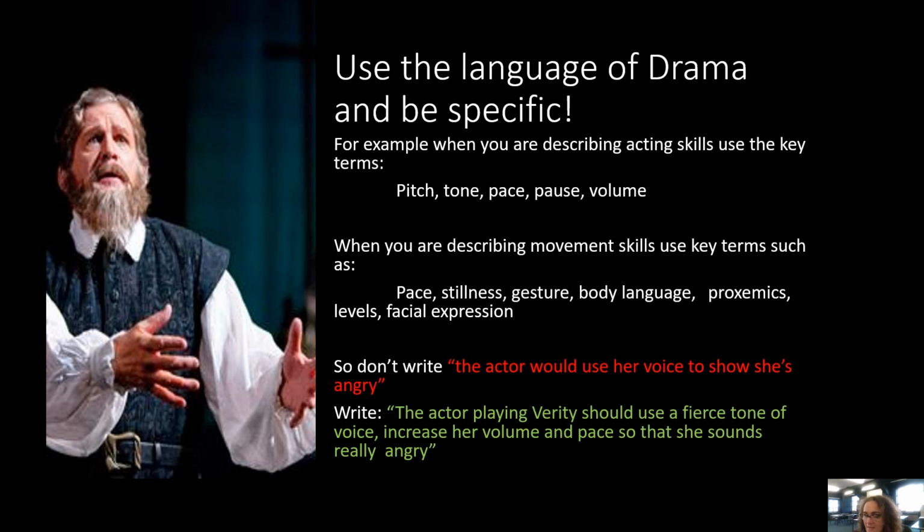So at the bottom, I've written an example. It says, don't write, the actor would use her voice to show she's angry. Okay, that we see a lot in exam papers. People say, the actor playing Verity would use her voice to show she's angry. That's a very basic response, okay? Being specific means saying exactly what they did with their voice. So the second green sentence here: the actor playing Verity should use a fierce tone of voice, increase her volume and pace so that she sounds really angry.